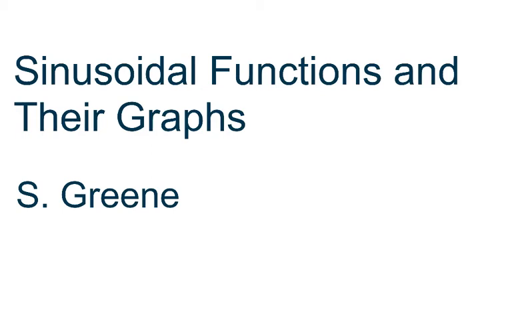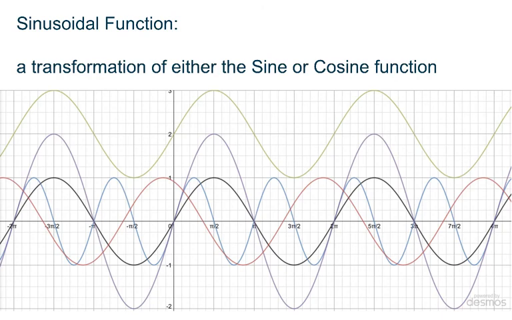This video is about sinusoidal functions and their graphs. Sinusoidal functions are functions that are variations of the sine or cosine functions. So if you take a sine or a cosine function and you transform it, so you shift it up or down or stretch it or compress it, the resulting function would be a sinusoidal function.